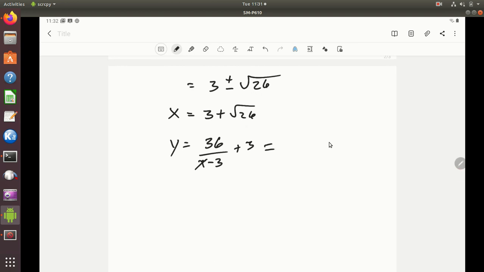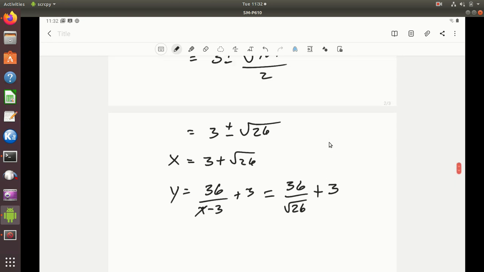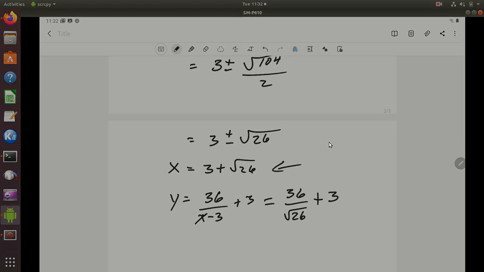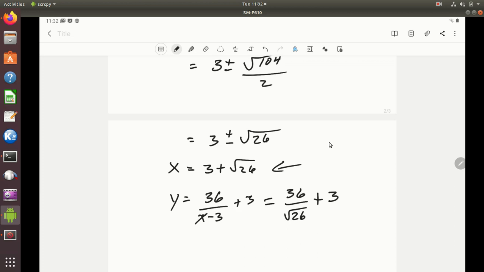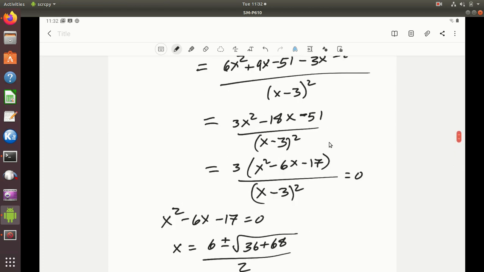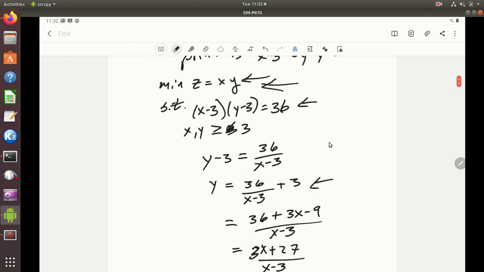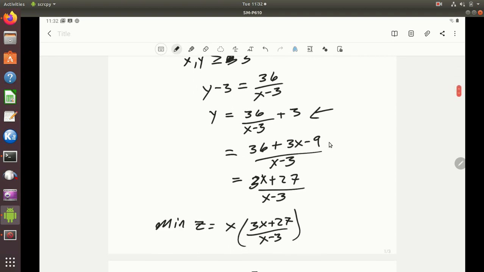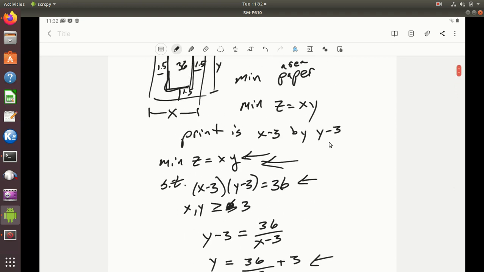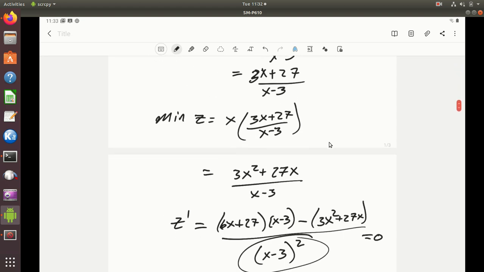Now what's sort of nice about this is when I put x in there, I just get the square root of 26 on the bottom. And so this is 36 over the square root of 26 and then plus 3. So that appears to be the answer. Now I haven't checked relative max or min. Again, this is one of those things that's the only answer it could be unless it happens at a boundary point. But remember we're trying to minimize the amount of paper. And if x is 3, not good. That would be bad. And similarly though, if y is 3, that would be bad. And those are sort of the boundaries on this.